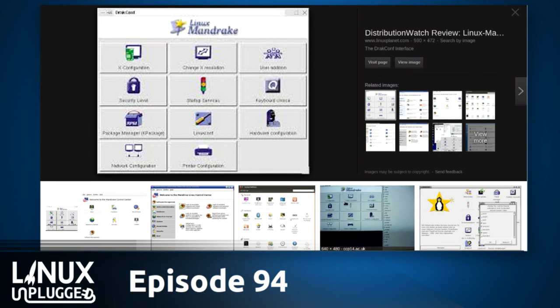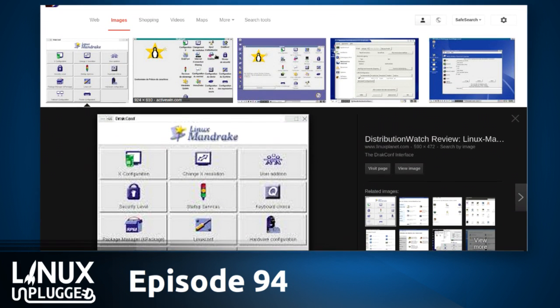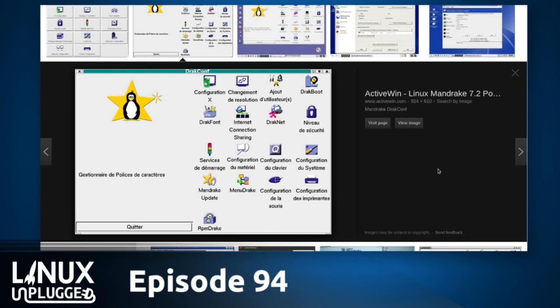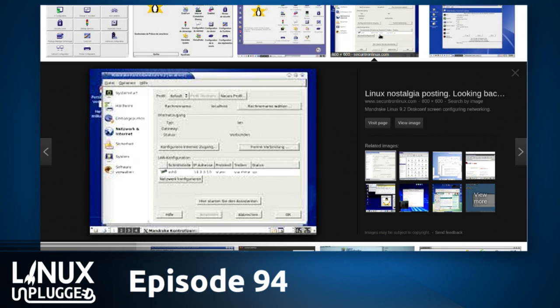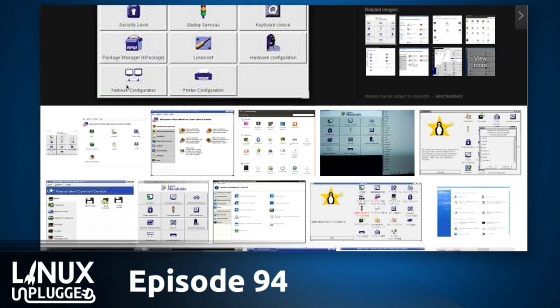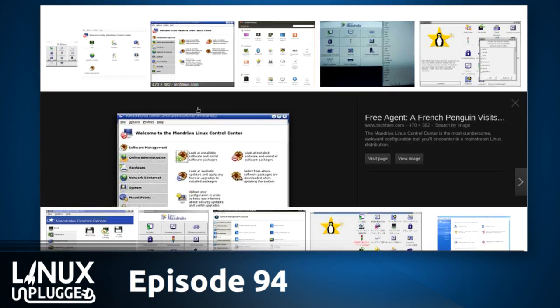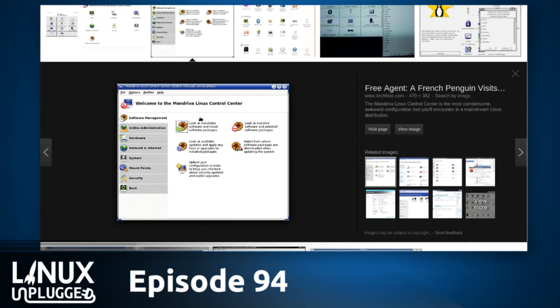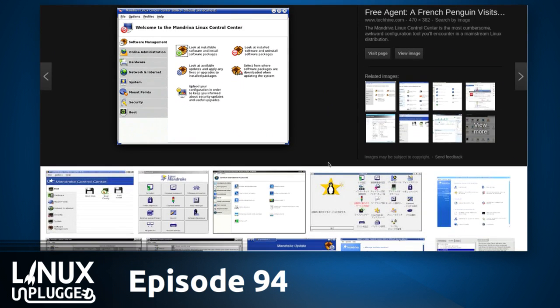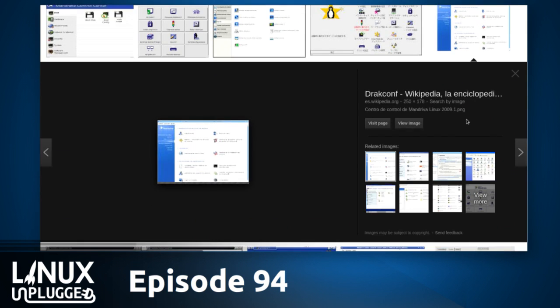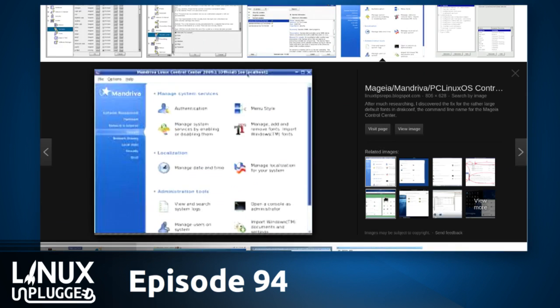Boy, looking back at it now, it really looks antiquated. But this was sort of your only front-end option, really. Configuring X really meant getting into your xorg.conf file, and if you just didn't want to hassle with that stuff, this was so perfect. It did get more refined over the years, and it got forked.